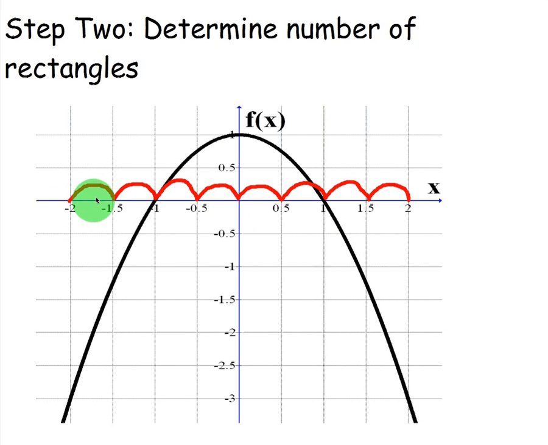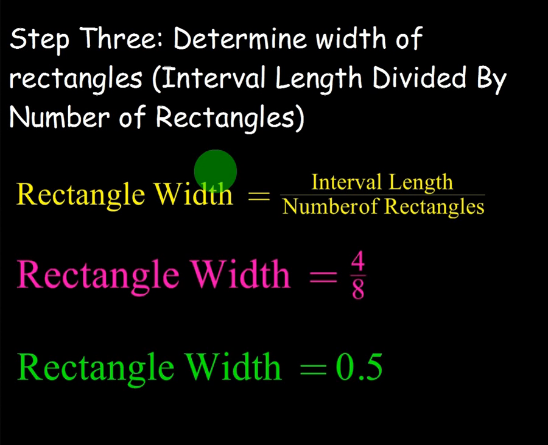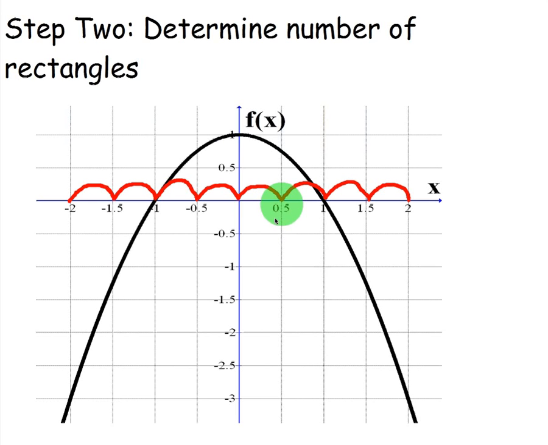So you can make it 0.25, right? And in that case, you'd have 16 rectangles and you're going to get a more accurate area. Just try to make it come out semi-even. So in this case, I chose 8. 4 divided by 8 gives me a rectangle width of 0.5 each. Notice I keep going back to the picture, and that's because when I first learned this, I have to be honest, I was really confused.